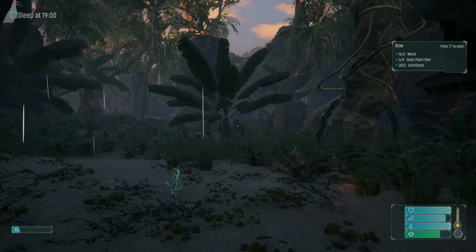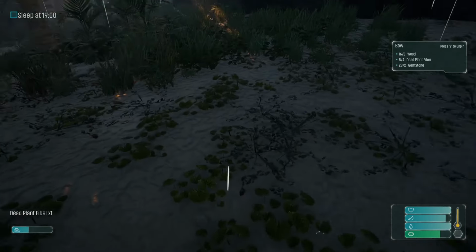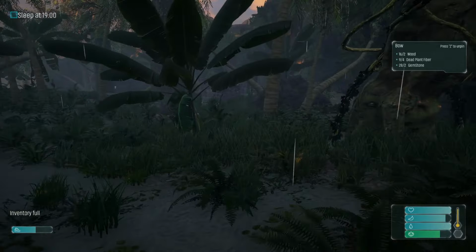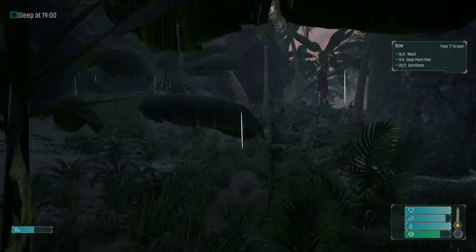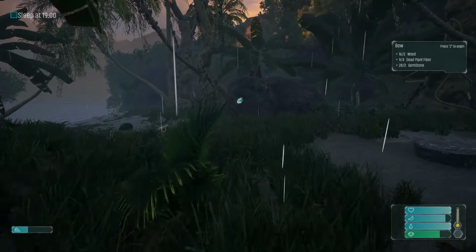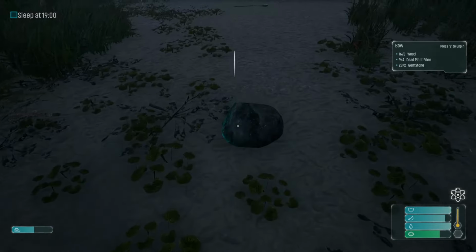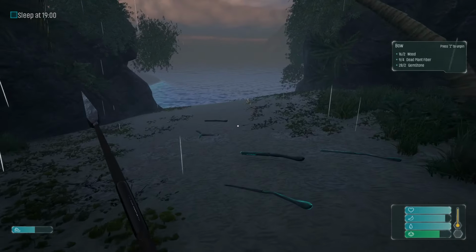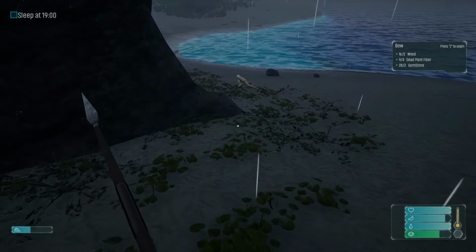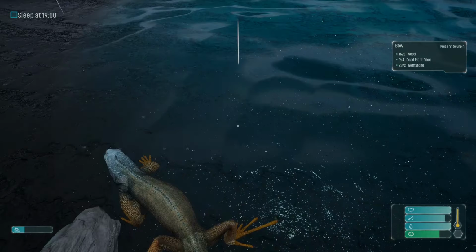Is this the structure that we saw earlier? I hope it is. Grab all of these. I know my inventory... Yeah, all right, settle down. I hope this is... No, this doesn't... Come here, little dickhead. Come here. I'm coming for you. You're gonna be my little snack. Ooh, yeah. If he's eating tonight.